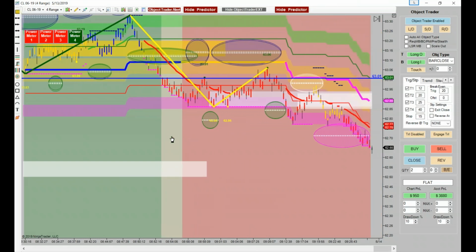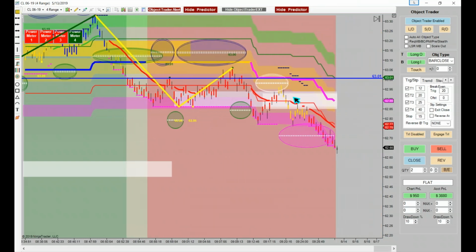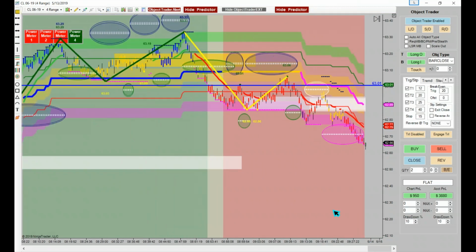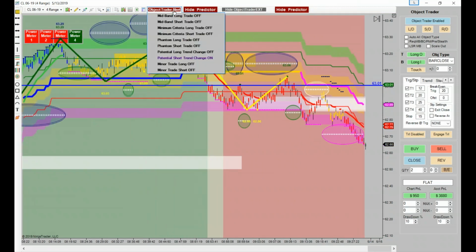Okay, and the same thing on the short, although we didn't get out of our short until quite a bit later in the afternoon. But what we tried to do is just design these as best for everyone, and don't turn them all on because it'll get as confusing as it can be. I've tried it myself even. I think, now what color is so-and-so? I can tell what the trade is because I designed it, and most of you know them anyway that have been with us a long time.